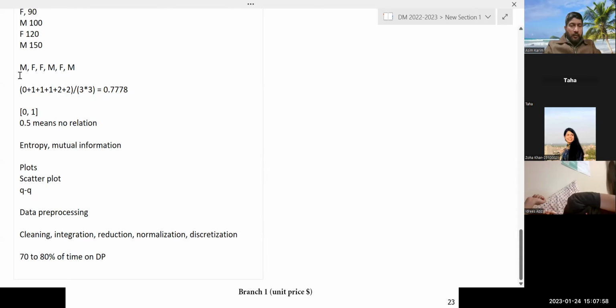The whole idea of data preprocessing is to ensure that your data becomes of higher quality and is relevant for your particular application. ठीक है? Let's say later you have to run a classification model, so for that you have already spent 70 to 80% of the time shaping the data, preprocessing it. Afterwards, the 30 to 20% of the time that you have is only for the classification models and their evaluation.